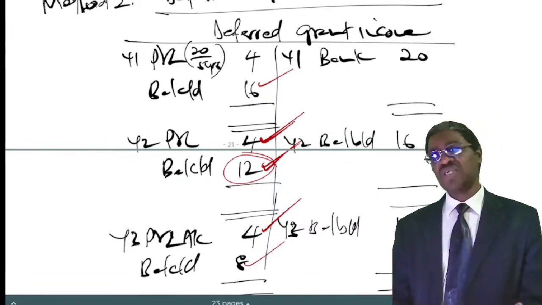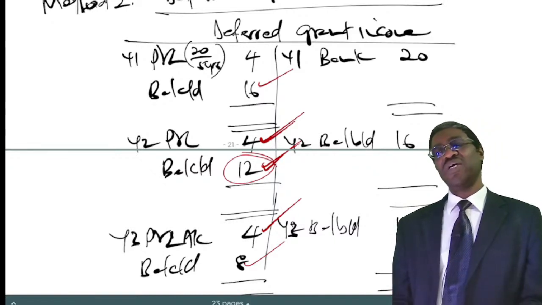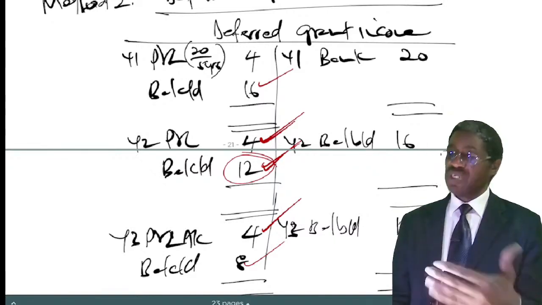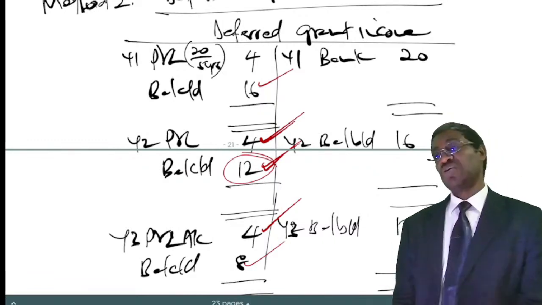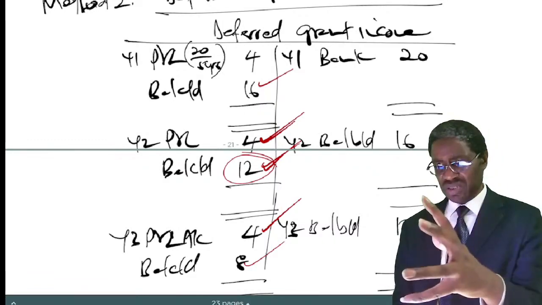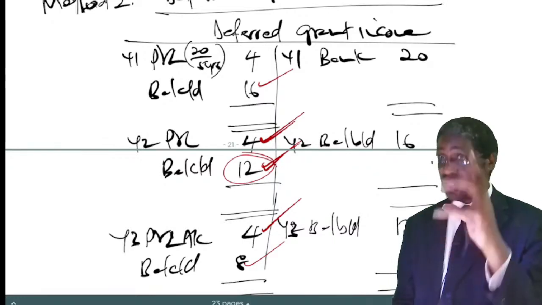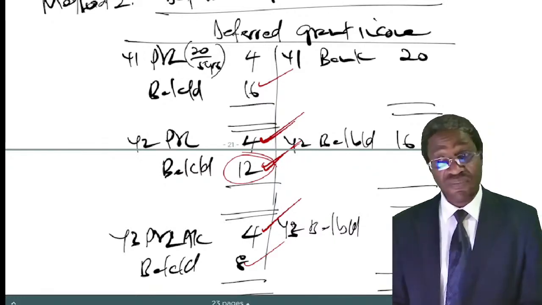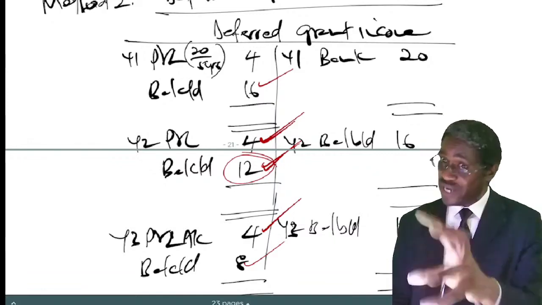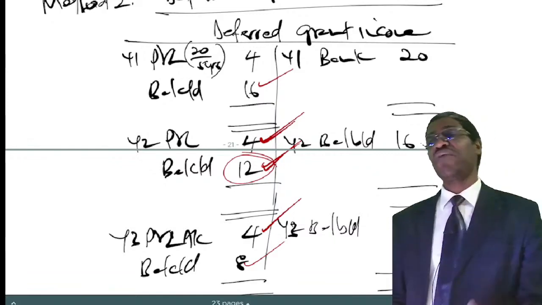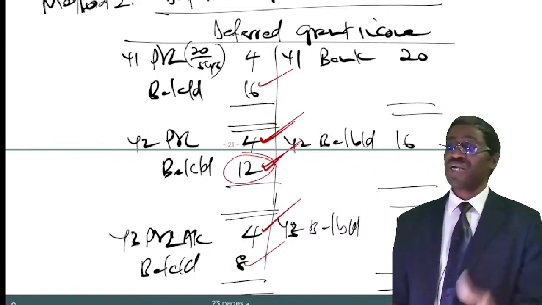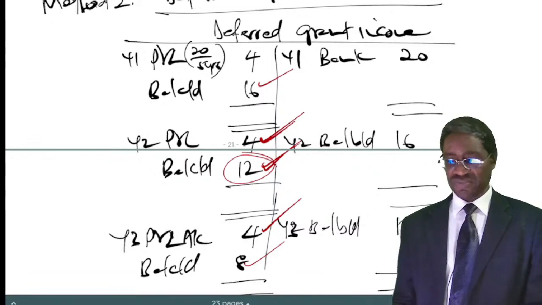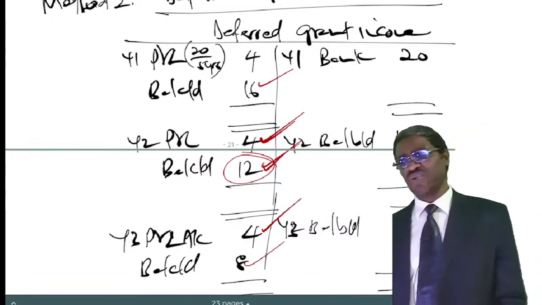Then finally, we have talked about the non-monetary grant. How do you account for them? When you are given land, given machinery, not cash to purchase machinery. You are given a machinery. Just value it at its fair value. In other words, you recognize it in your books at its fair value, which is the same as market value. Good. So that brings me to the end of that topic.